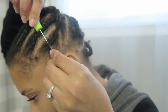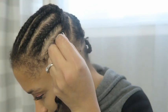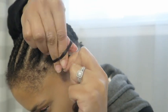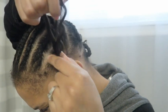The only thing that I still struggle with is doing the invisible part. Like one side I did correctly, and then the other side I didn't do correctly, so I really need to get that together because I really do like the look.